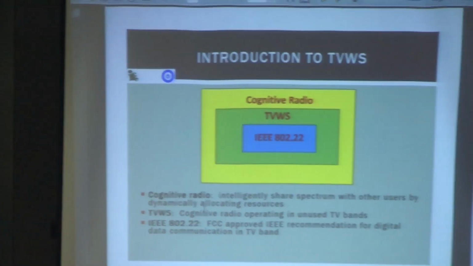And what happened as a result is that people started to say, okay, maybe we can use this extra spectrum for more than just TV transmission, maybe we can use it for data communications. So people started to look into cognitive radio and apply it to the TV, what's called TV white spaces. And you'll see why it's called TV white spaces, particularly. And the implementation of TV white spaces is the IEEE 802.22 standard. And I'll show towards the end, there's actually several other implementations, not only 802.22. But here in the US, 802.22 is like the de facto standard for TV white space.